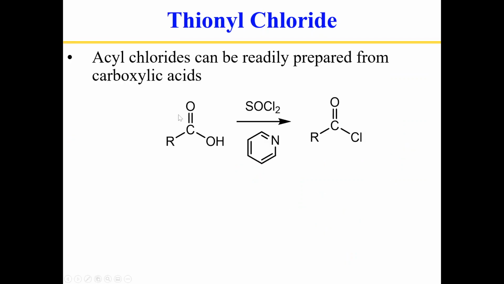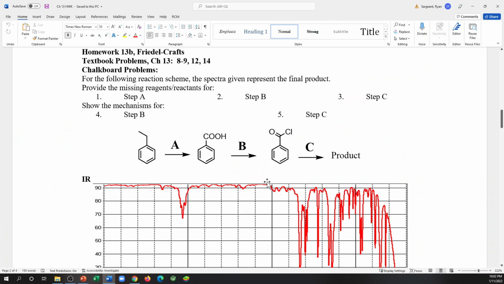In terms of reagents, we can start off with any generic carboxylic acid, and by adding thionyl chloride in the presence of pyridine as both your solvent and a catalytic base, we convert the OH group into a Cl. So this is not a 2-pot reaction. There are 2 things that go into this in kind of a single reaction condition. So just SOCl2 in the presence of pyridine is sufficient to show the reagents. I think the question asked for the mechanism in step B. Yeah, we'll walk through that again in just a second. So at this point, you should know which reagents to add in step A and which reagents to add in step B.